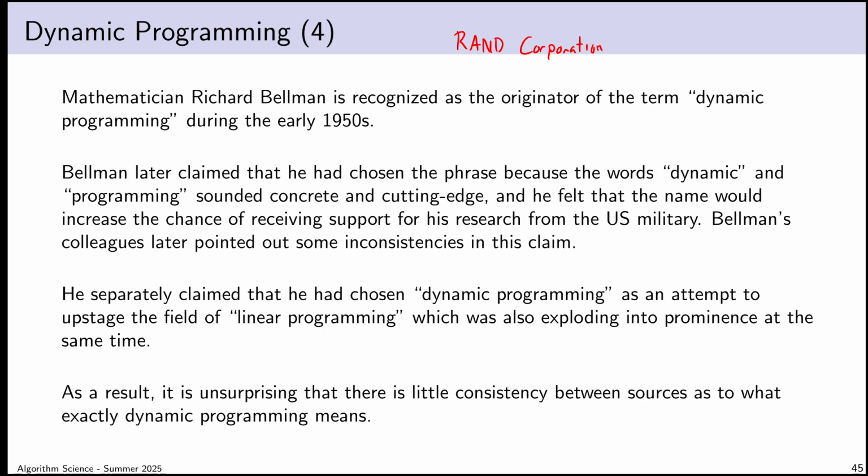And he noticed that a lot of people were talking about the word programming to refer to optimization problems, for example, linear programming at the time, and that a lot of people were throwing around the word dynamic because dynamic sort of sounds cool. It sort of sounds like you're solving something serious. And so he decided to call his work dynamic programming because he felt like this would appeal to the Secretary of Defense. Okay, that's Bellman's story. Now, Bellman's colleagues at the RAND Corporation pointed out that they didn't really believe this.